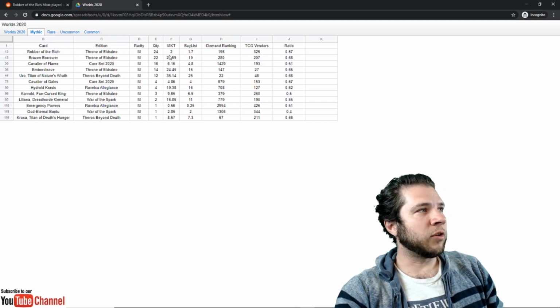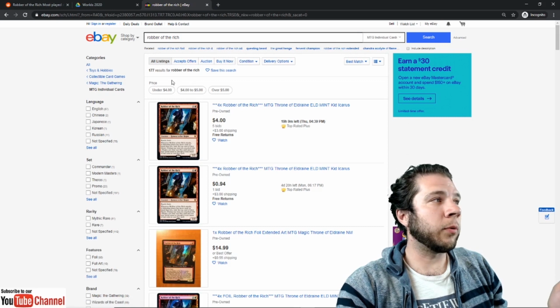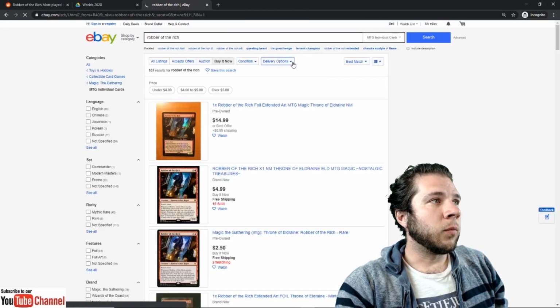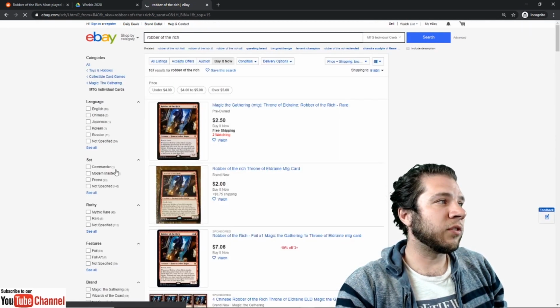Robber of the Rich. Oh man, there's just so much money to be made here. The market for the card is $2. Let's go ahead, we're going to go over to eBay. Here it is, we're at Robber of the Rich. We're doing what we normally do. We're going Buy It Now, best match, and price plus shipping lowest first.